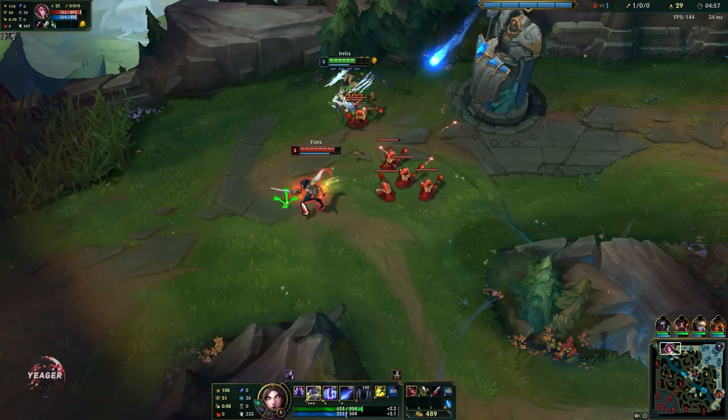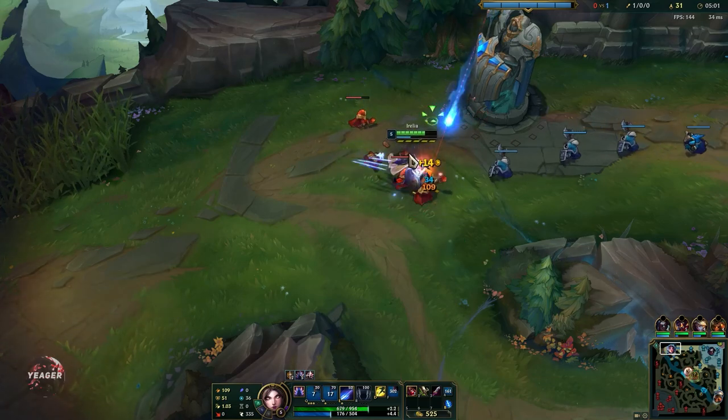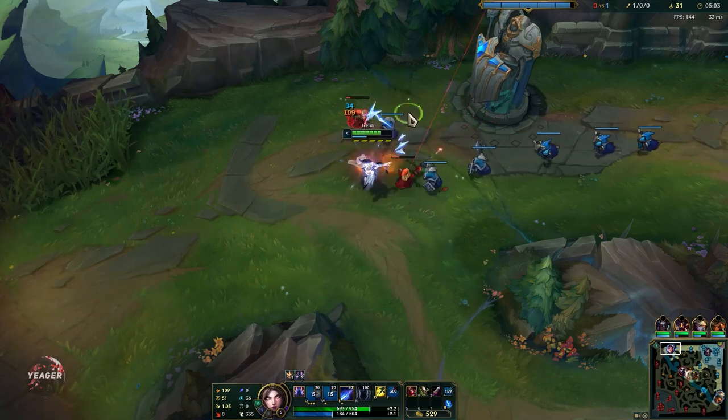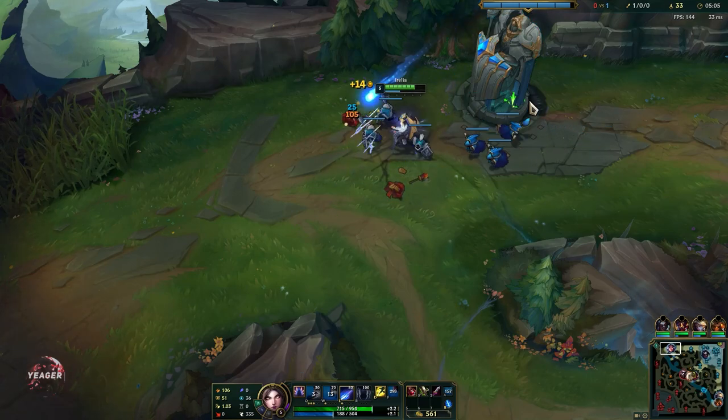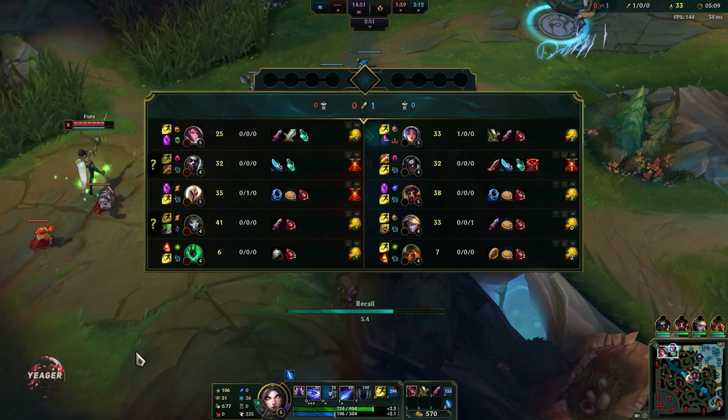Easy way to farm, guys. Use your Q to last hit minions, but be careful of not spamming it too much because you will go out of mana really fast. We can go ahead and reset here.